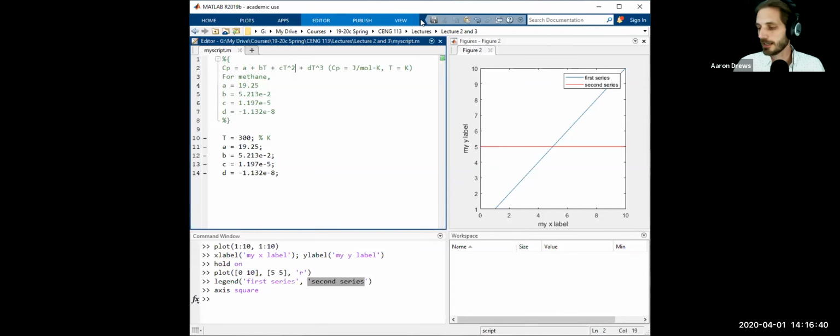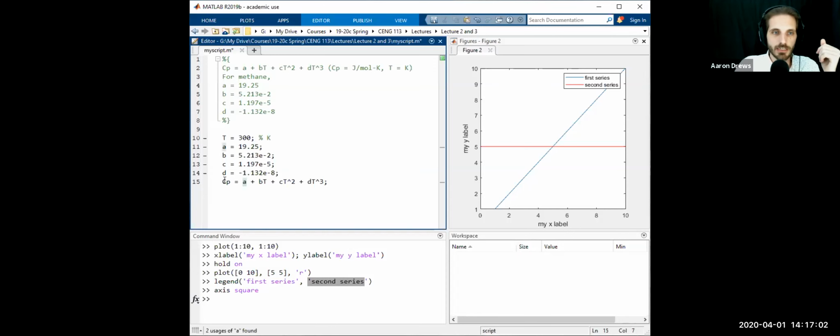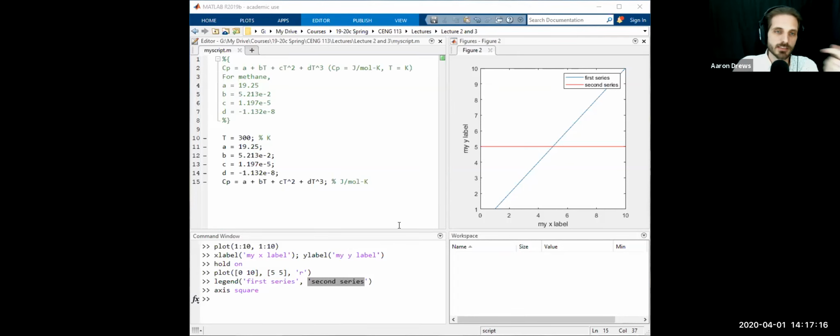Let's rock and roll. So let's say that we wanted to calculate heat capacity at 300 Kelvin. We would copy our form of the heat capacity and put it down here, and that could be our script. What MATLAB is going to interpret this as is: create a variable called T, give it the value 300 K, create A, B, C, and D, assign them the values that are here, and then calculate the heat capacity. It's very helpful to get into the habit of adding units afterwards, because as we go, the units will get more and more complicated, and it's nice to have a little annotation on there so that you can quickly check the units of things.